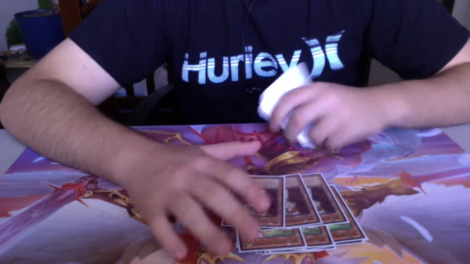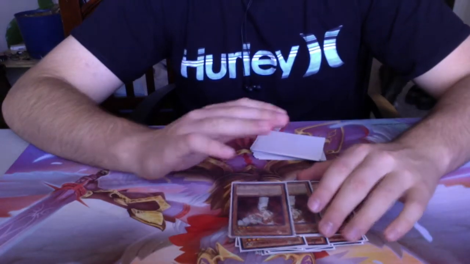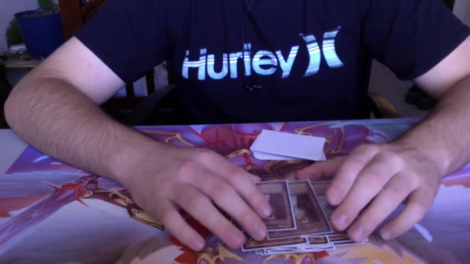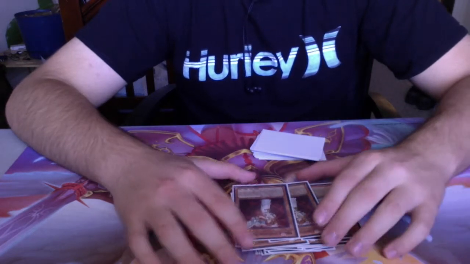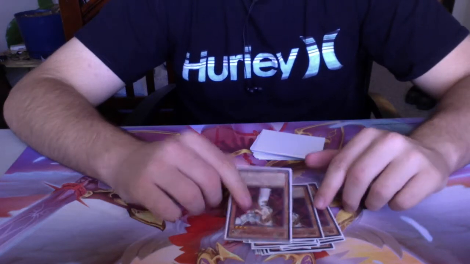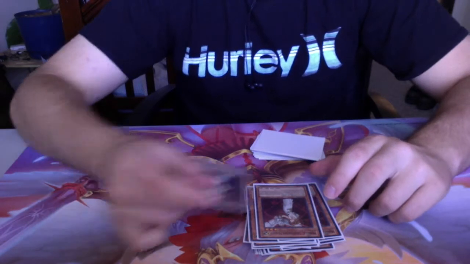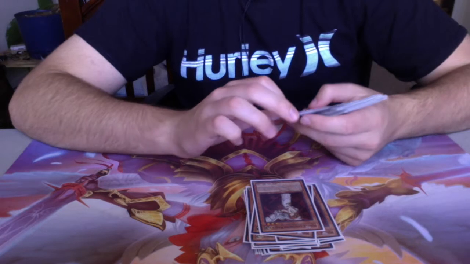I'm running 3 Minerva because this with Garoth is just insane. It's so much advantage, and it's a great card to mill. It's a Lightsworn. If you actually do have all 8 names in your graveyard, then you can just add JD to your hand. I'm running exactly 8 names, I believe.